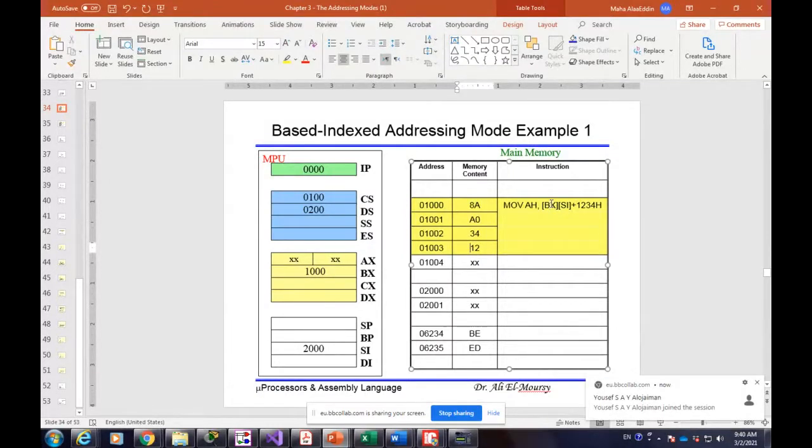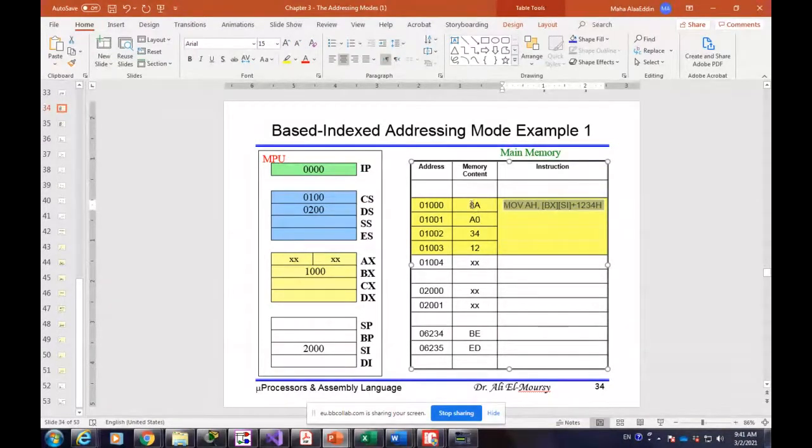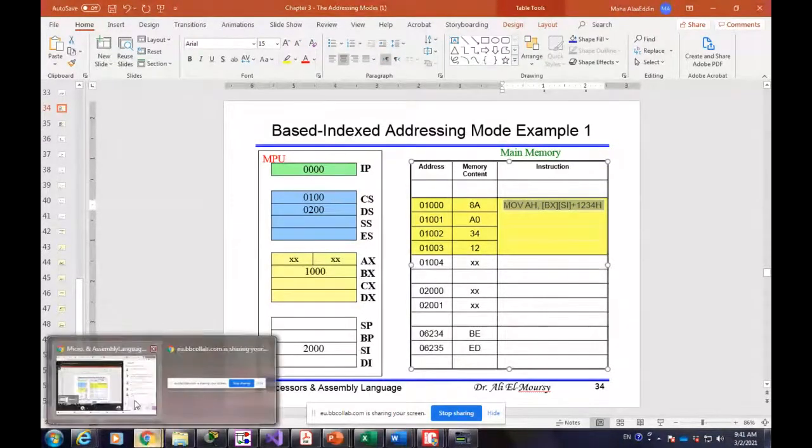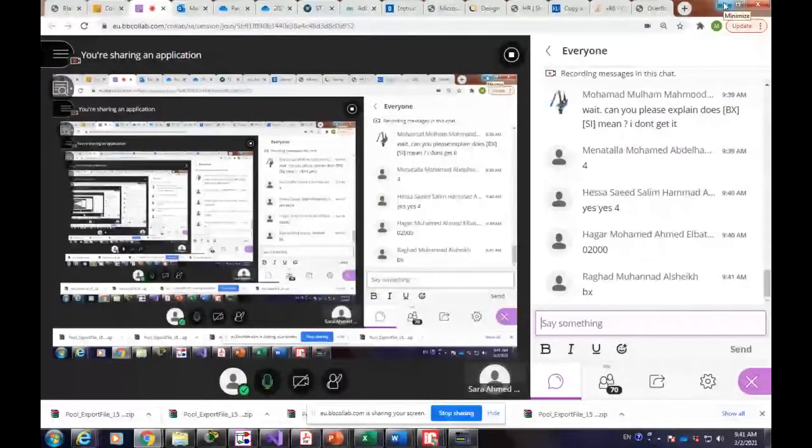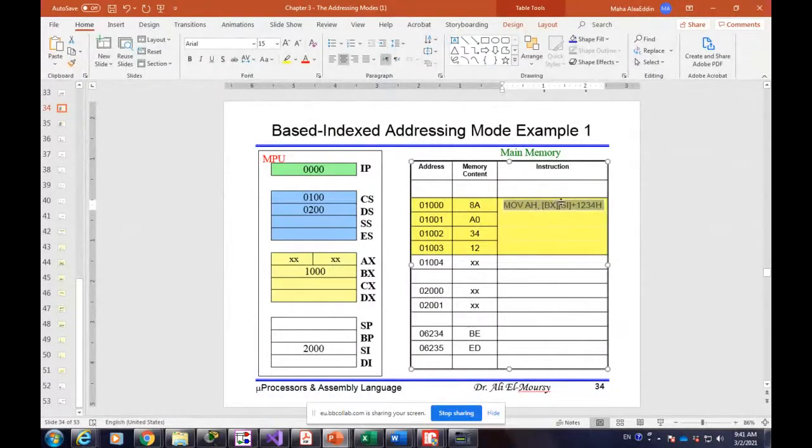Now I need to go where, to execute the instruction? What is the next step? Yes, which means what? I need to point where before going to BX and SI? Where do I point now?